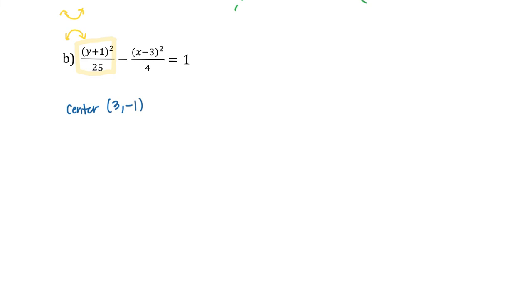Okay, so the center is 3, -1. Let me get a sketch going. 1, 2, 3, -1. Okay, so about here. My x radius is 2 because that's under the x term. X radius 2, 2. My y radius is 5 because the square root of 25. 2, 3, 4, 5. And if you have graph paper, your graph will look significantly better than this.